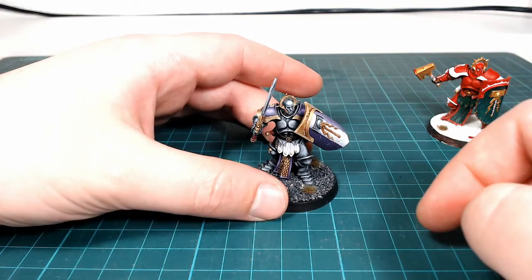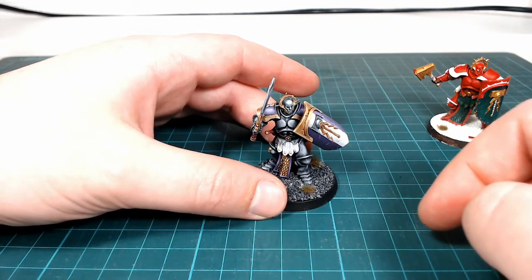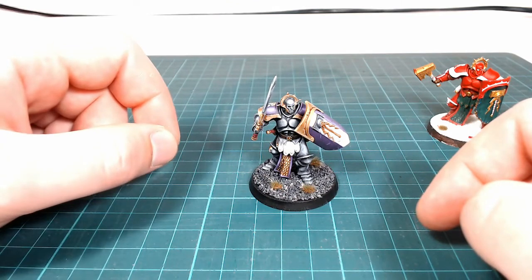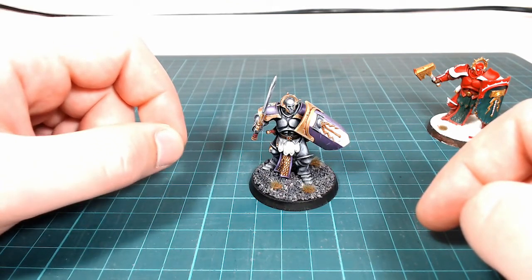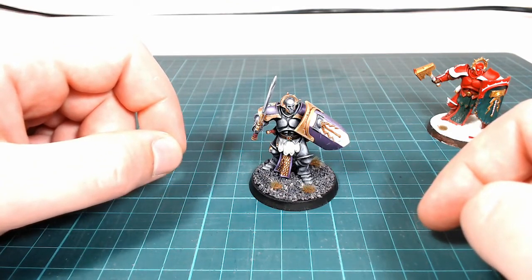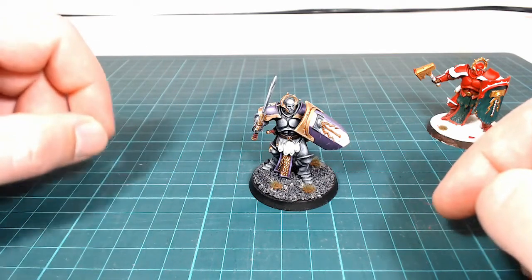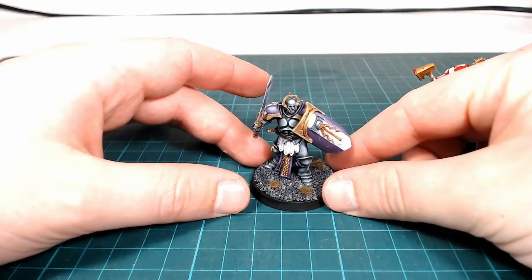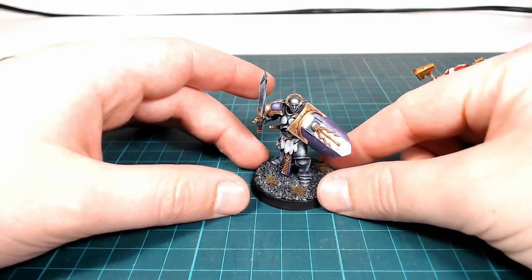It's quite a difficult technique, I have to admit. It was definitely a learning experience trying to get the hang of it — obviously I wouldn't say I've completely got the hang of it now, I've still got a lot of practice before I could say I can do that technique properly. But for a first attempt, I'm pretty happy.